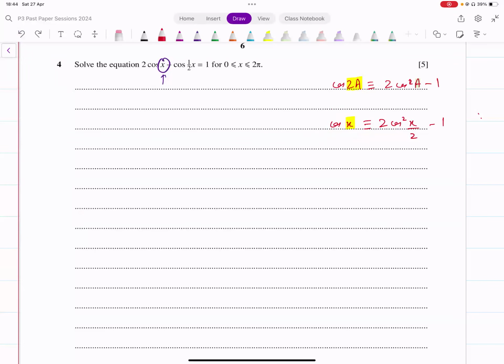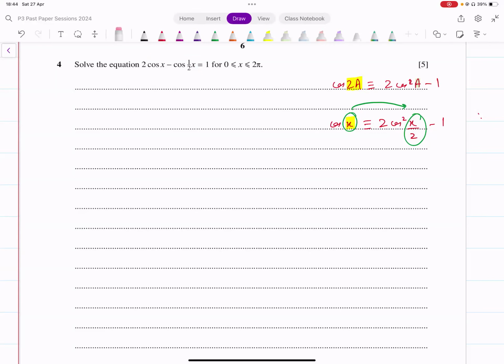So let me repeat what we've done. In the double angle identity for cos, on the left side, whatever angle we've got, on the right side, the angle is just half of that. If we had x on the left side, on the right side, half of that would be x over 2. The benefit of doing that would be that we would have half x in this first term as well, and all the angles would be the same. And then we can just solve it like a quadratic and see what comes after that.